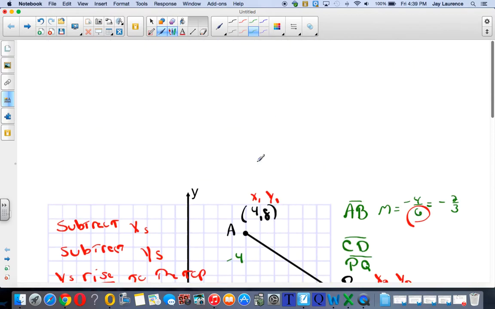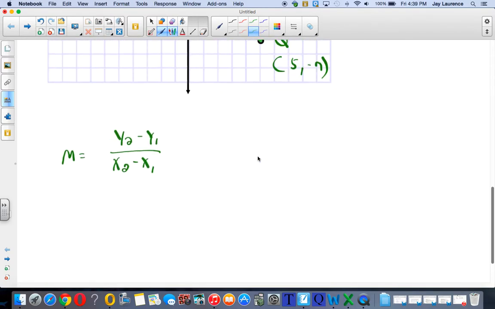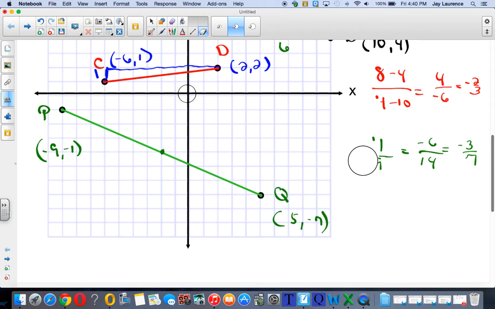Now, let's go up here. Let me get rid of some of this. Now let's talk about these midpoints here. Hold on a second. We got some crazy business going on. Let me get rid of a lot of this, everything but the coordinates I want to get rid of. So erase, erase, erase, erase, erase.